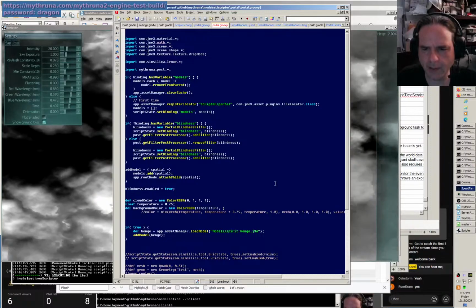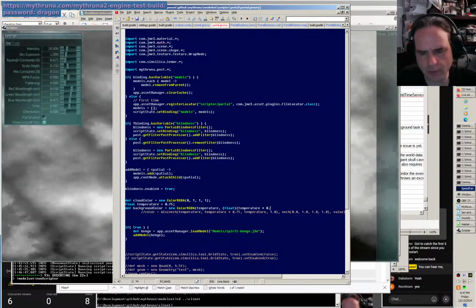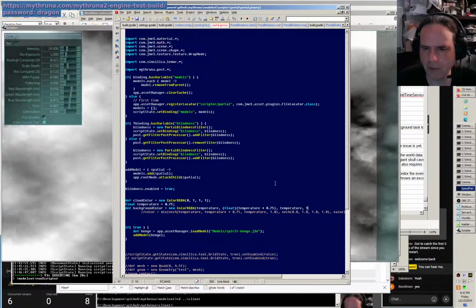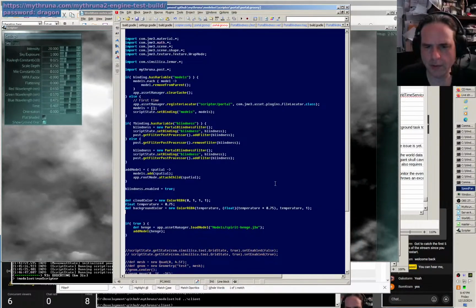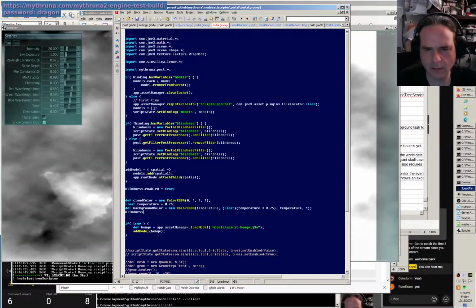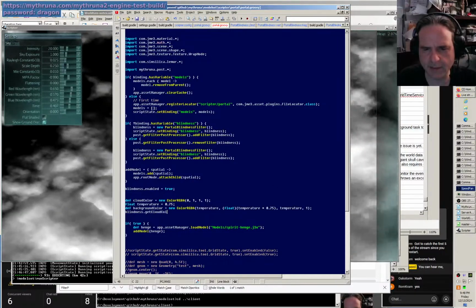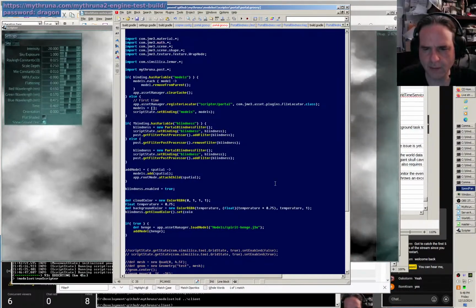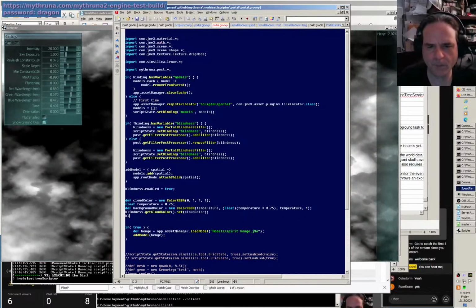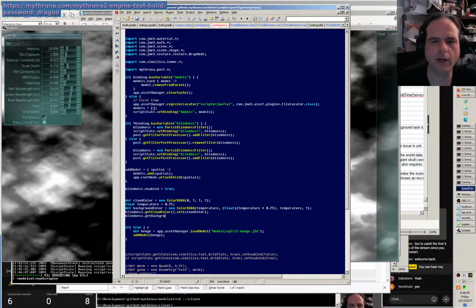Temperature, and I know from experience I'm going to have to cast this to float. Temperature times 0.75, temperature, and then 1. That should do that, and then blindness. I think the way I did this, I didn't add setters, so I'm going to do this at color, cloud color. Background color.